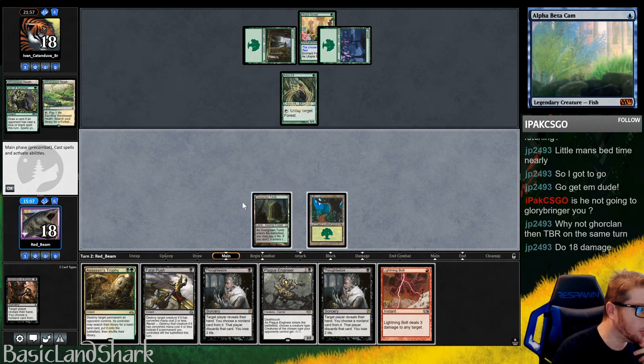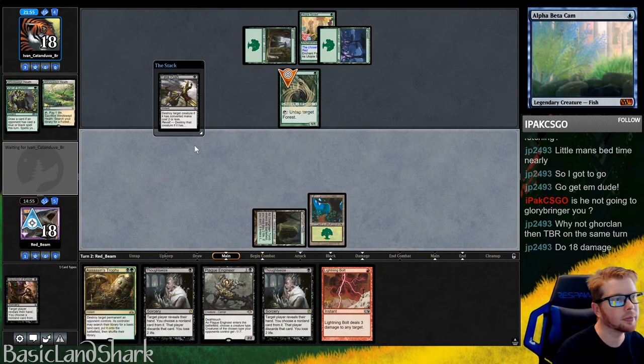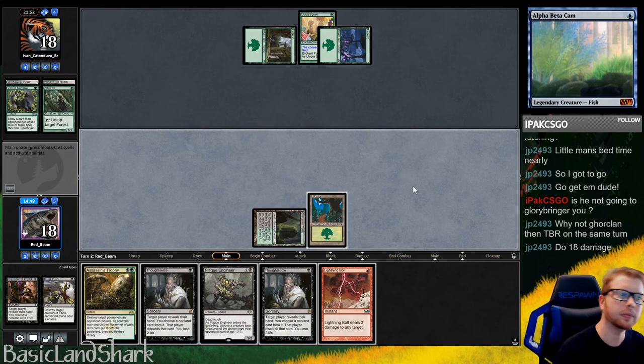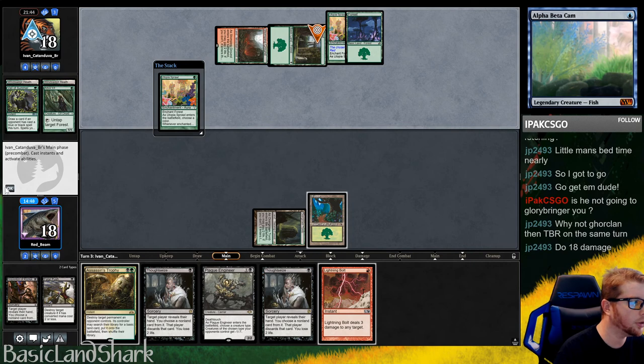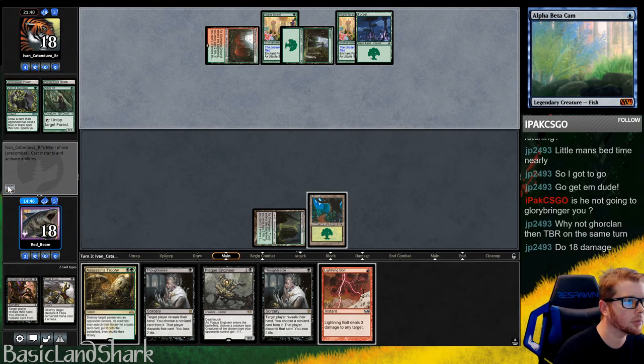Problem is, if they play a Blood Moon effect, we're just pretty dead. I think I'm just going to push the Arbor Elf. We really don't have that many good targets for Fatal Push, and we have a lot of good targets for Assassin's Trophy. Utopia Sprawl. And that's their turn, all right?